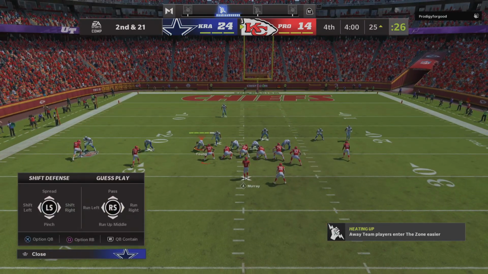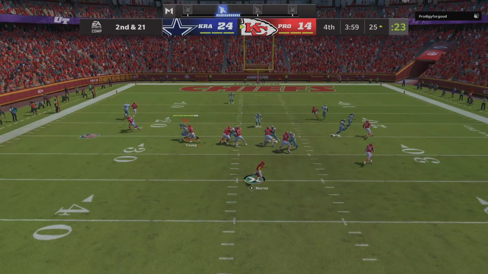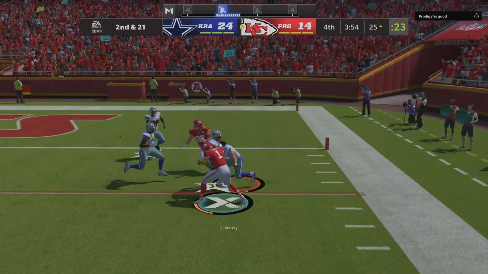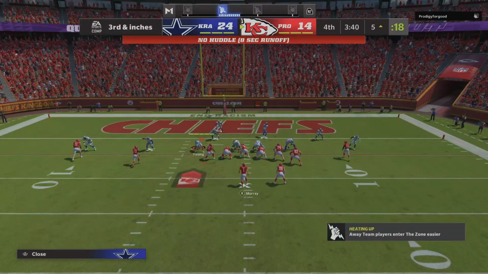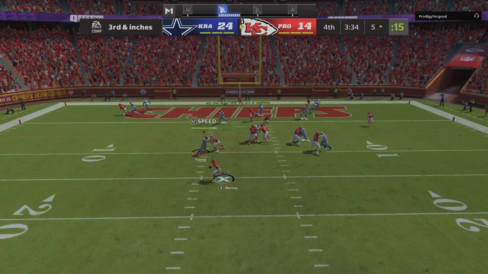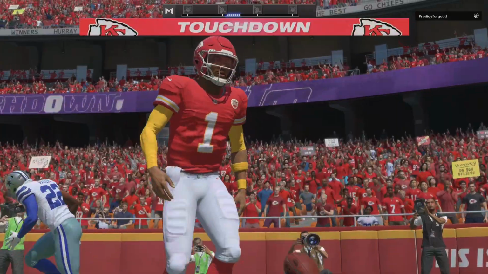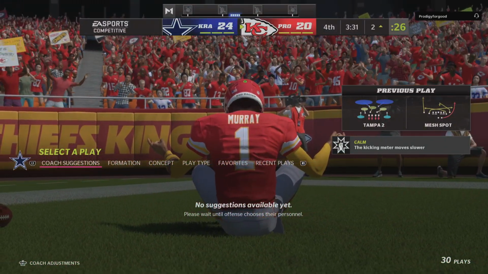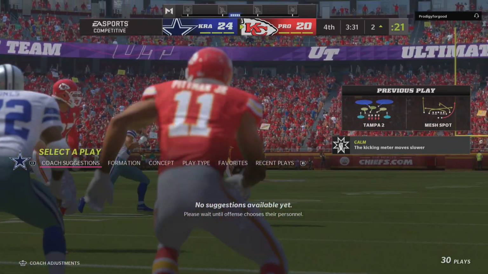Second and 21, a lot of ground to cover. Murray now to throw. They'll roll him out right. He's to the 10 and all the way down to the 5. This will be the 8th play of the drive, and it's 3rd and inches. Shotgun now from Murray, rolling to his left. And he will take it on in for a Chiefs touchdown. Kyler Murray, a 5-yard touchdown run. And the Chiefs have made it a 1-score game again here in the 4th.